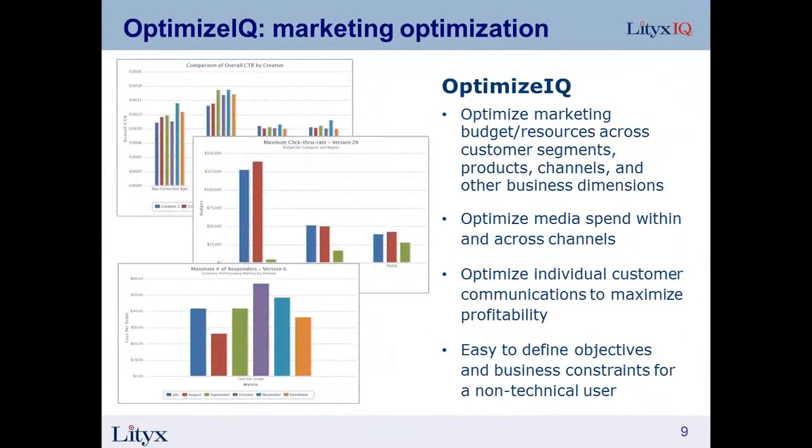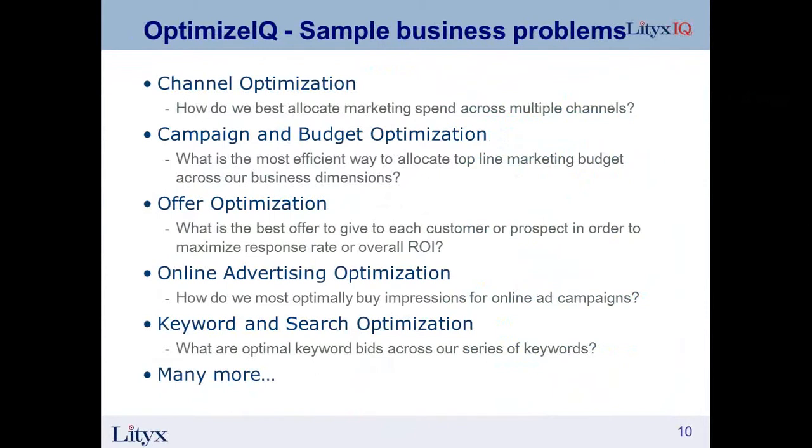And finally, OptimizeIQ, which is the focus of our webinar today. This is our solution for defining, executing, and implementing complex, constrained optimization problems. But as I've already mentioned, it's focused on the business user, so there's no coding or mathematics background required. It's also built to be extremely flexible, so even though we'll talk about specific marketing optimization problems today, you can define a wide variety of different kinds of optimization problems, and the user really just has to specify a few things about the problem: their dimensions, their metrics, and their constraints. Since the solutions that I've referred to here are integrated, OptimizeIQ can also be linked with results from PredictIQ, so things like model scores or forecasts can easily be used as inputs into OptimizeIQ.